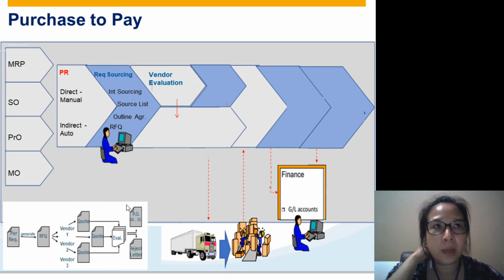We will prioritize our criteria. Let's say whether our priority is based on quality, price, lead time, or whatever.